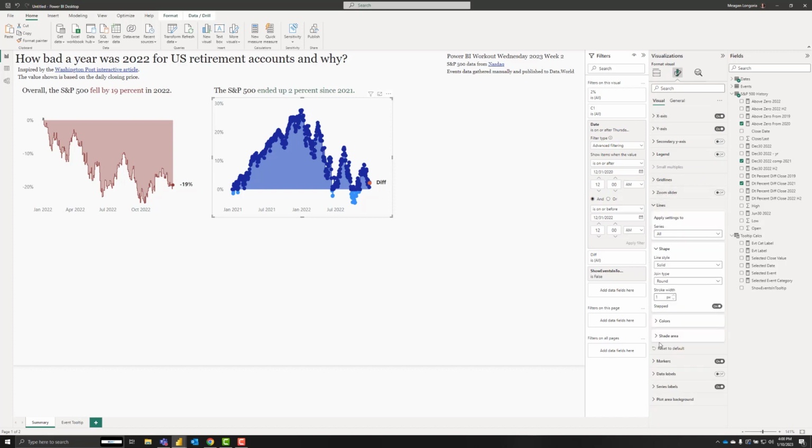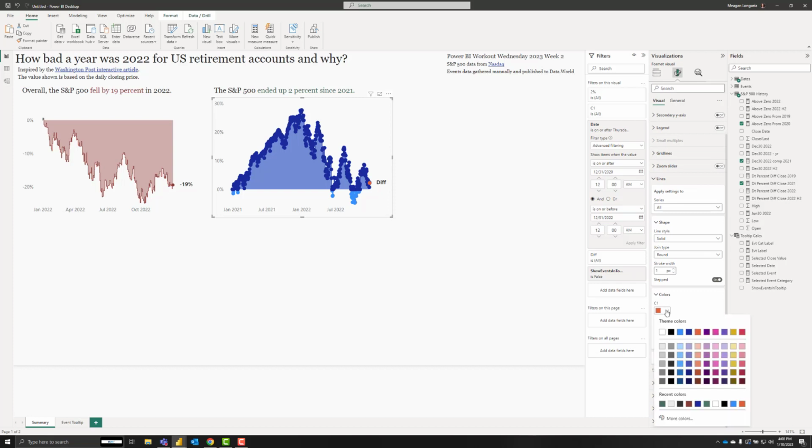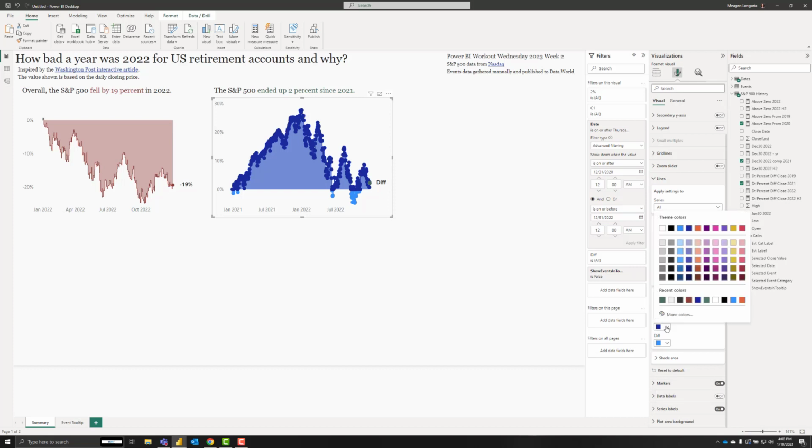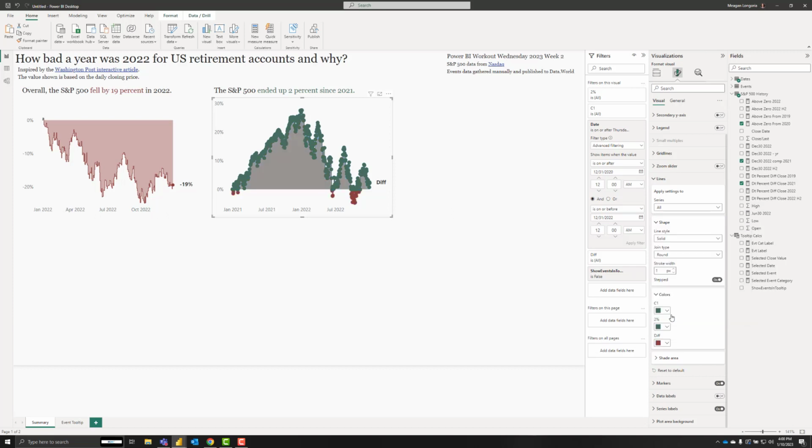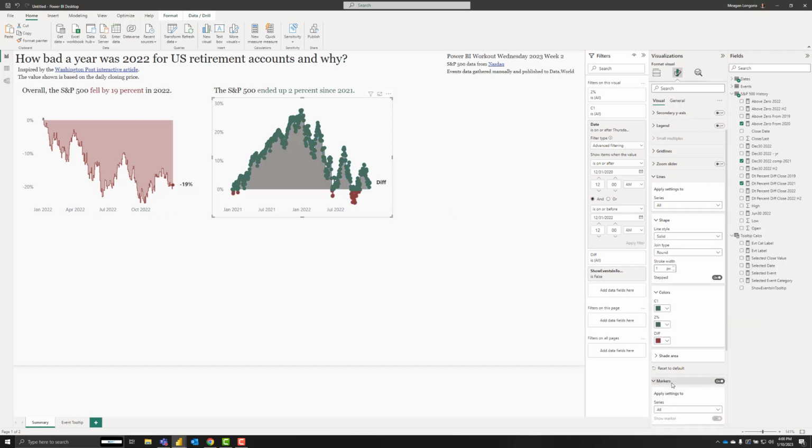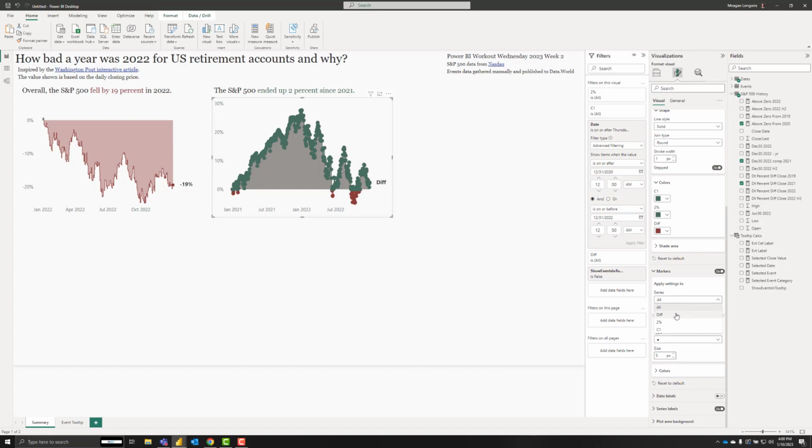All right. Colors. C1 is going to be green this time. Oh, wrong way. There we go.